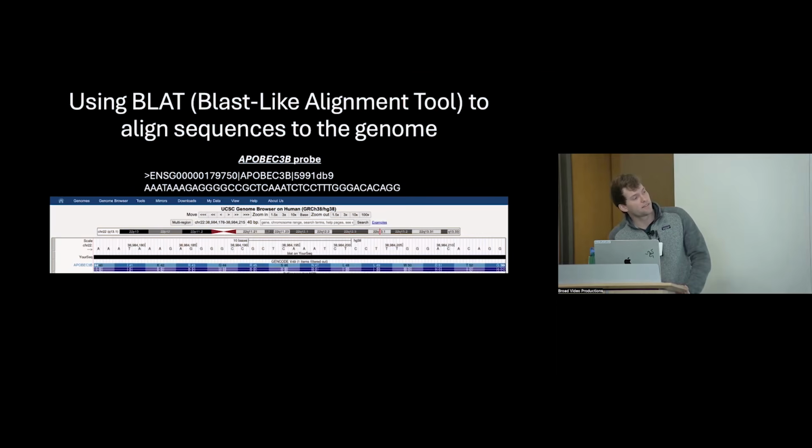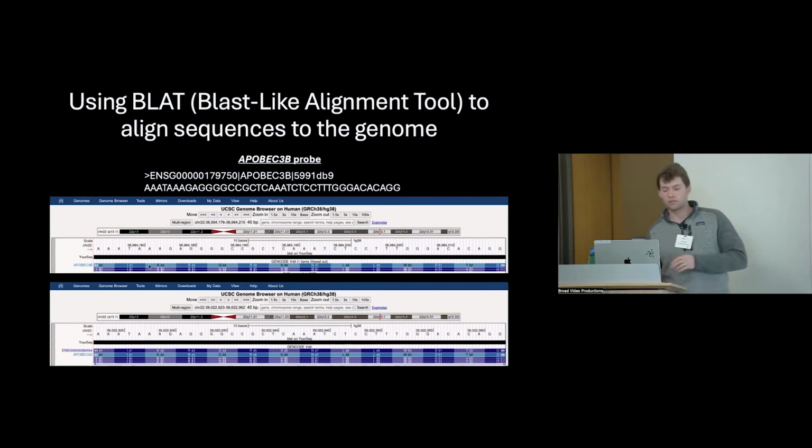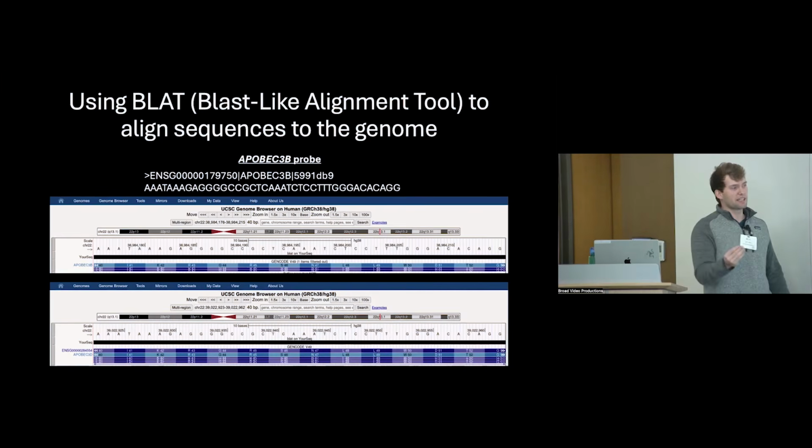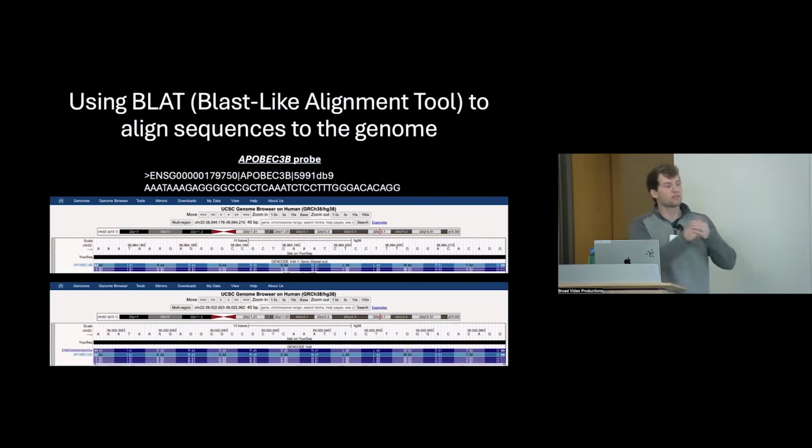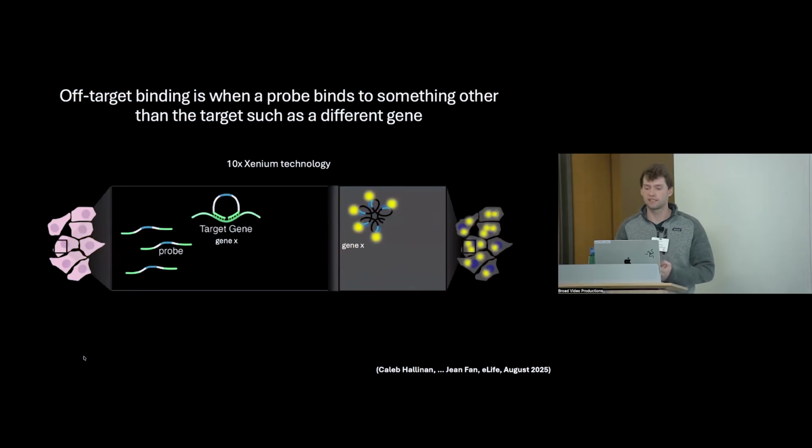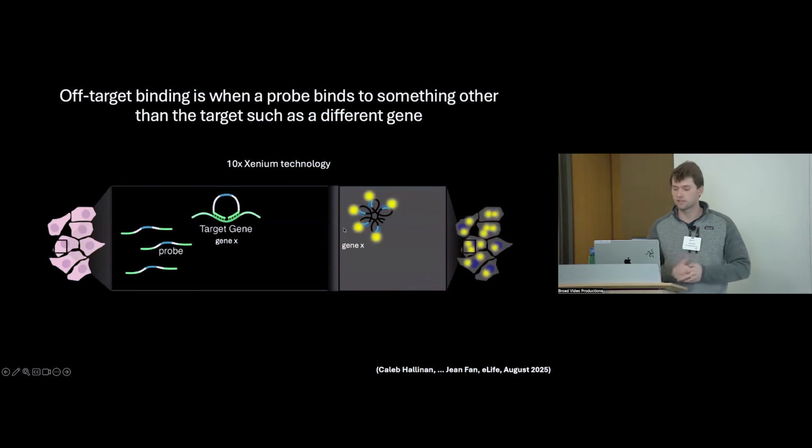However, we found that this exact same probe also aligns to this gene APOBEC3D, which is a problem. We have this probe that was designed to target APOBEC3B, but it's also able to bind to APOBEC3D. So besides the obvious issue that that is a problem in general, how does this affect our Xenium technology results? I mentioned that probes are sent in to the target gene, they hybridize, they ligate, and they make this RCA product. We take a picture, and we know that this is gene X.